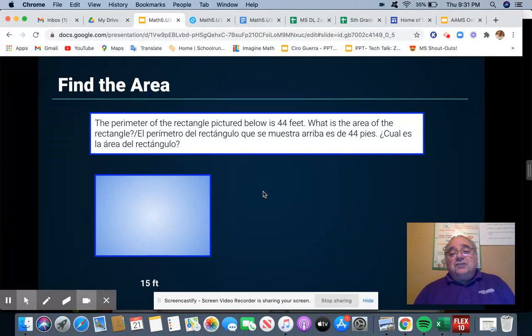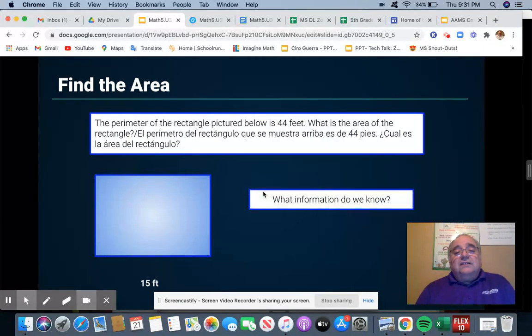So we have to make sure we remember the steps, like gather. What are we going to be doing? What do they want? They want us to look at perimeter, then the area. So we're adding and multiplying. Then we're going to gather the important information, look at what we have, create an equation, solve the equation, then make sure that we have what we need. So let's get started. What do we have right now? What information do we know?